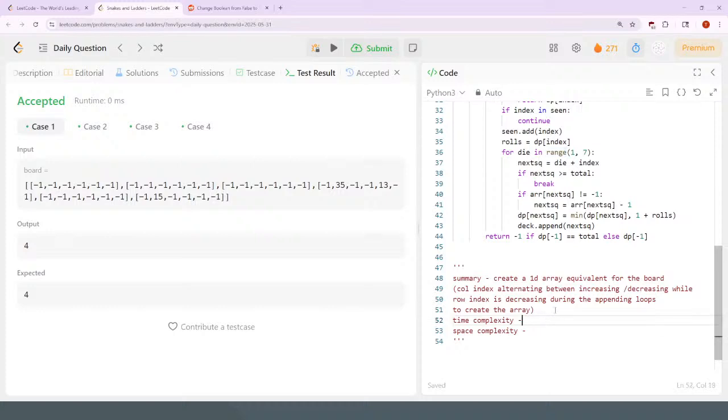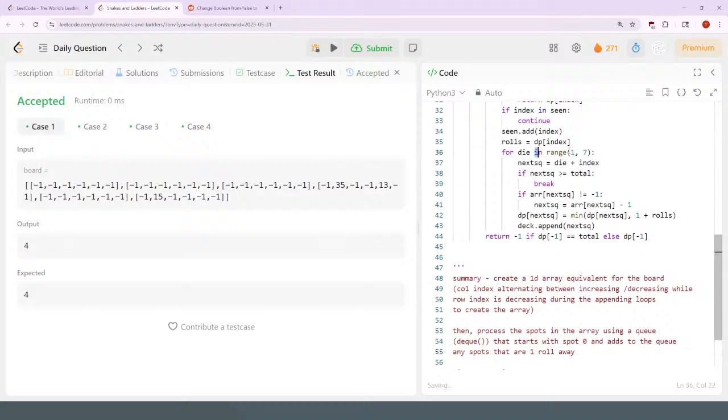Then second to that is to process the spots in the array using a queue, where it starts with spot 0 and adds to the queue any spots that are one roll away.